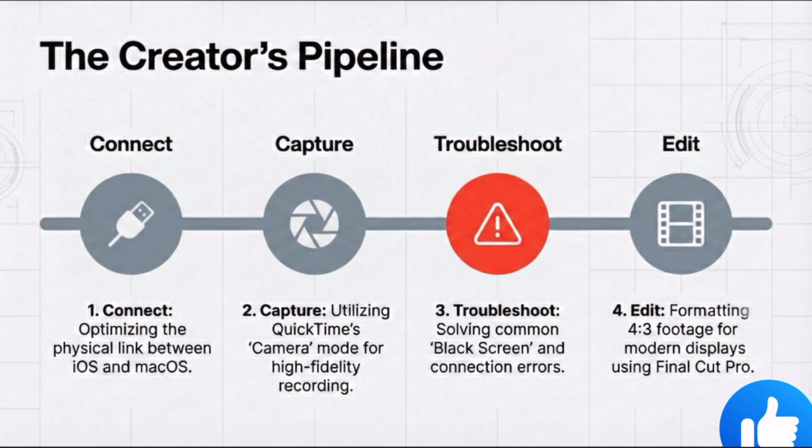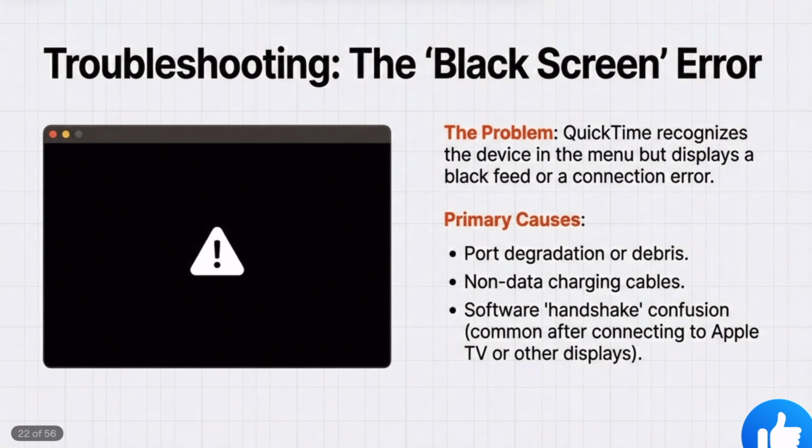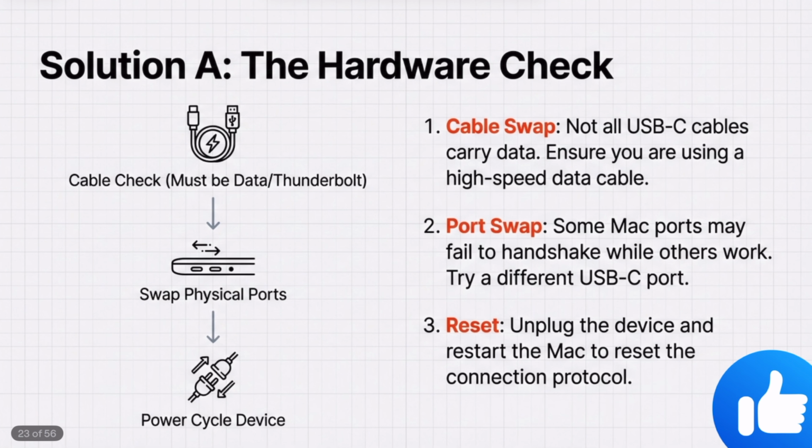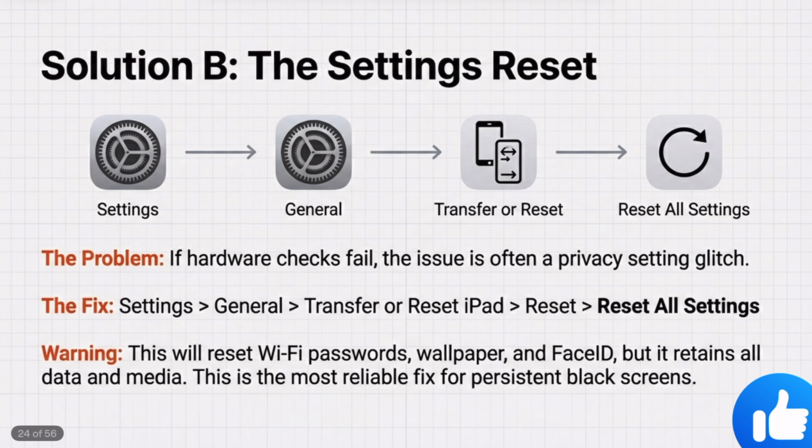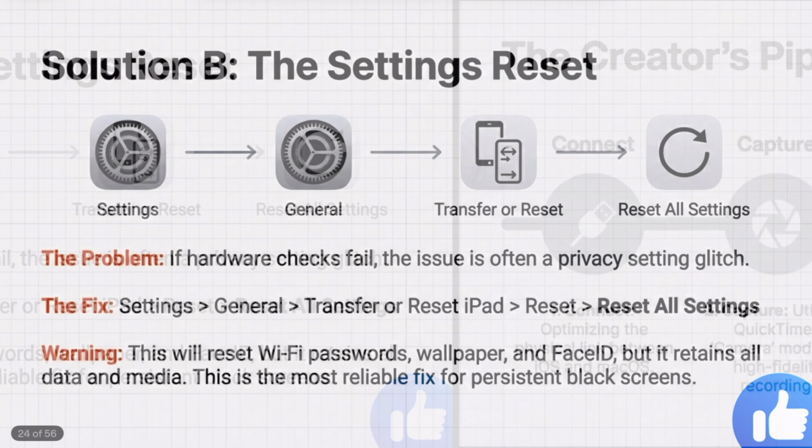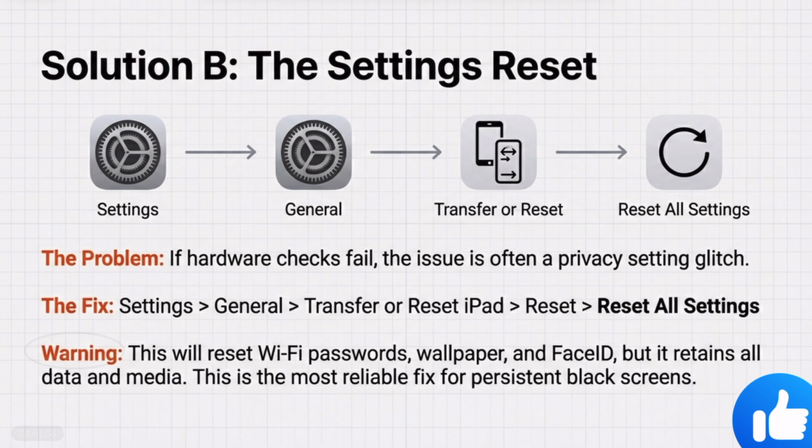Now let's see if you face any trouble. Sometimes technology doesn't behave. A black screen error will come. QuickTime recognizes your iPad but the screen is just black. It's usually one of three things: a degraded port, a cable that only charges but doesn't carry data, or a software glitch. For that, one solution is you should check your cables and hardware. If nothing works, you can do a backup of the iPad or MacBook, then you can do the reset.